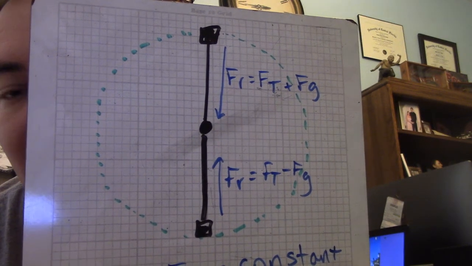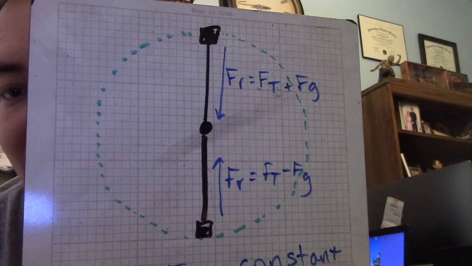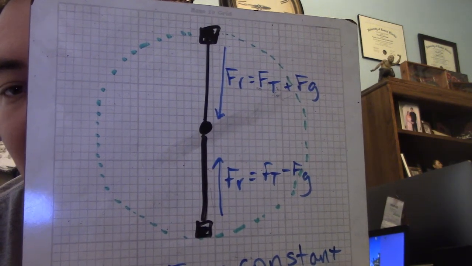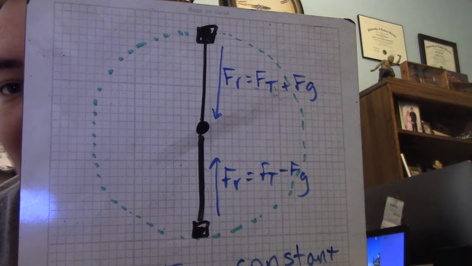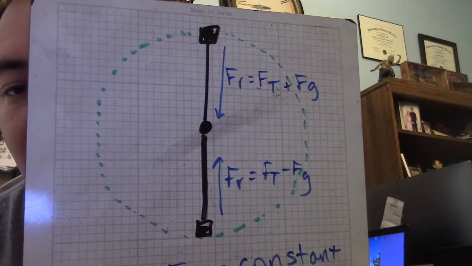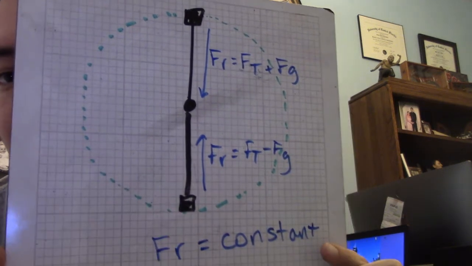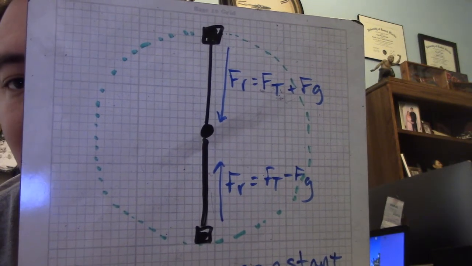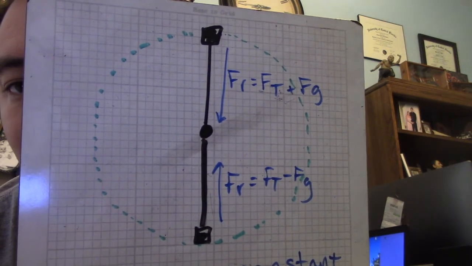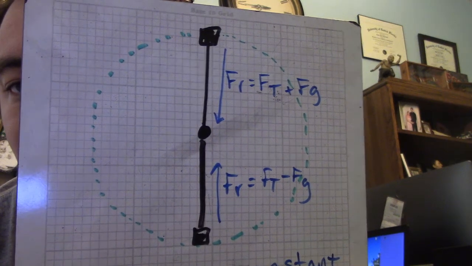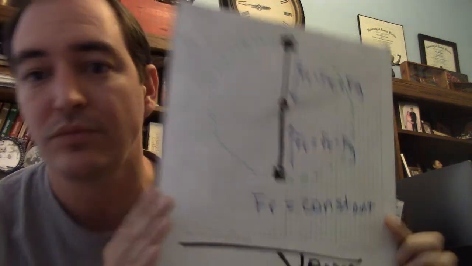Gravity is helping it. At the very bottom of this circle, we can see that in fact the opposite is true. The force of tension is going to be at its greatest, because not only does it have to supply all of the radial force, it also has to overcome gravity, which wants to pull this thing in the other direction. So when these things are spinning, we have a situation where radial force can be constant, right? I'm going the same speed, but the forces that make it up are not. So make sure that we recognize that if this is a vertical circle, again, not horizontal, but vertical, this thing would have these sort of makeups. So don't forget that.